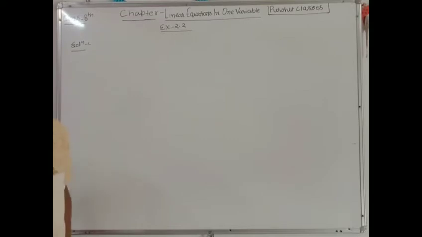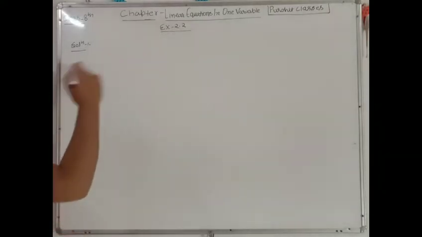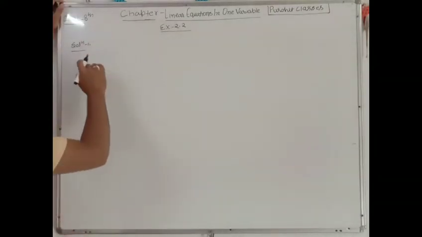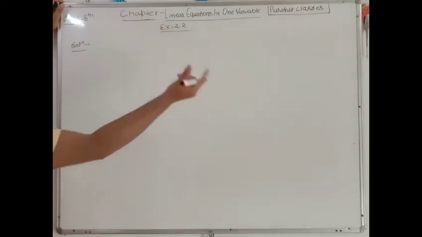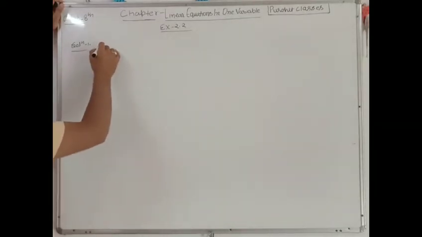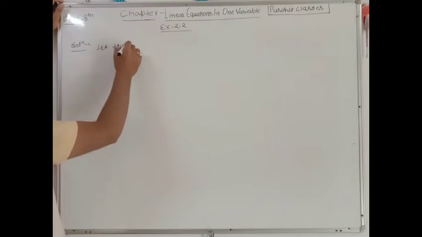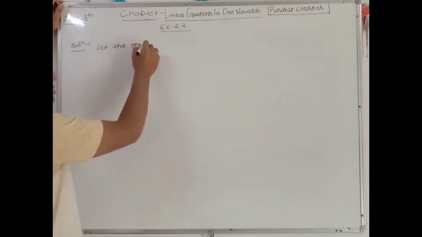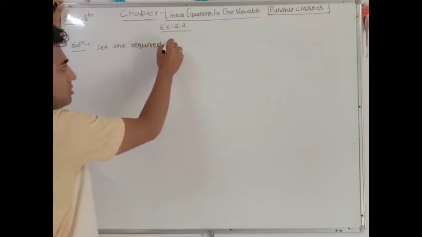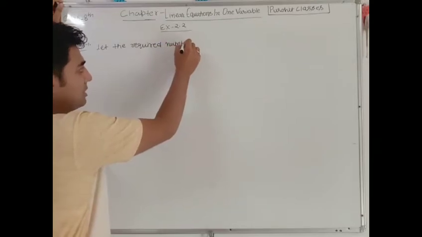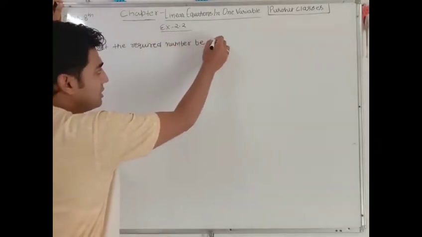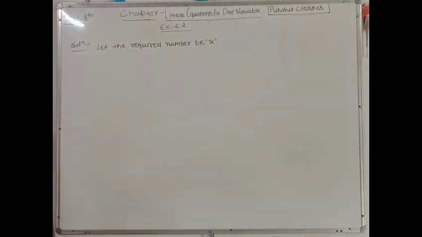by half, you get 1/8, and the question is asking what is the number. Focus on the question. What do we have to find out? We have to find out the number. So the first step is, whatever you have to find out, just assume it as x. So let the required number be x. Getting or not? Required means whatever we have to find out.